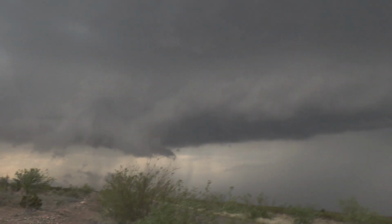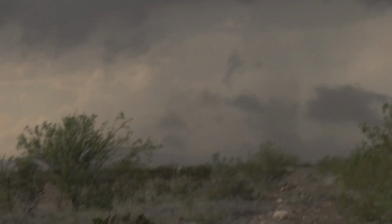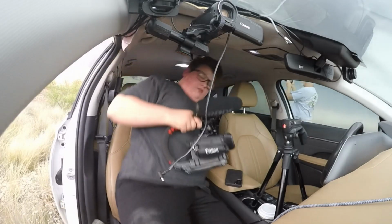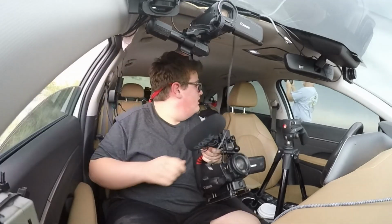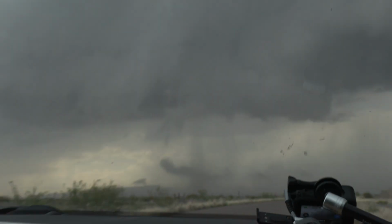Tornado! Behind us! Directly behind us! Right there! Let's go! Let's go! Come on! The tornado has just started to form, but we went a little bit too far south, so we had to fly back north to get into a position where the tornado would not be directly in our path.